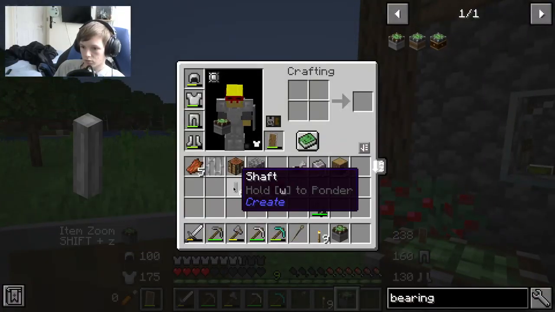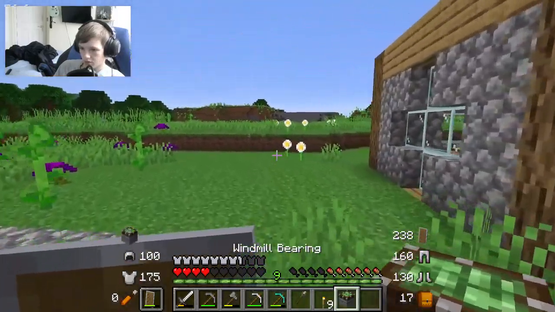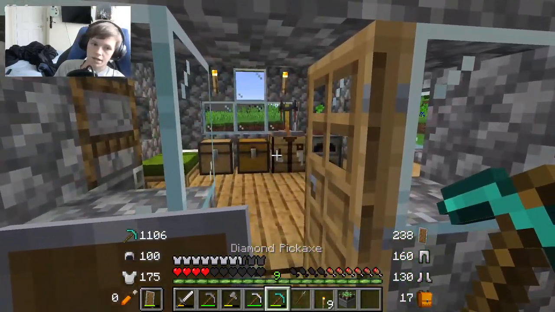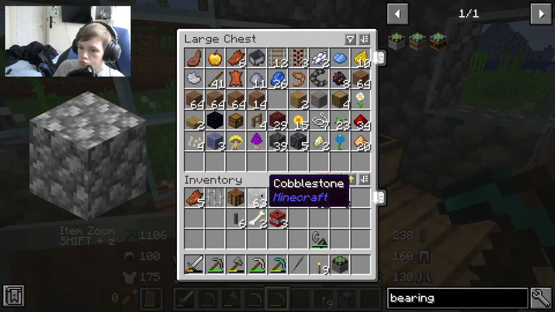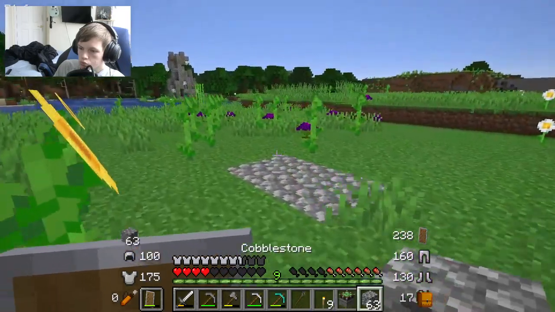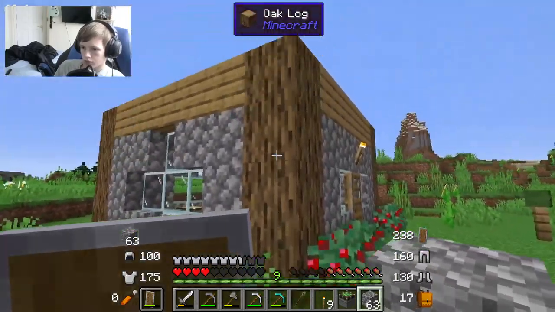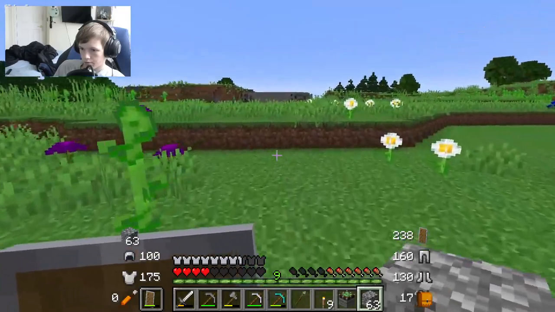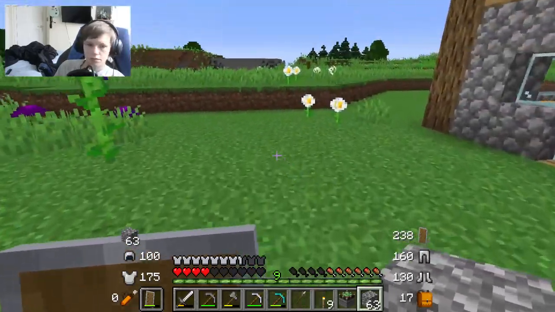Alright, so we got our windmill bearing, we got some shafts, now we just need to build up. It's gonna be fantastical. We need loads of cobblestone though, which means more mining. How high should I put this windmill? This is like 4 blocks high. About 8 blocks. 8 blocks be enough. Yeah! I think 8 blocks would be enough.